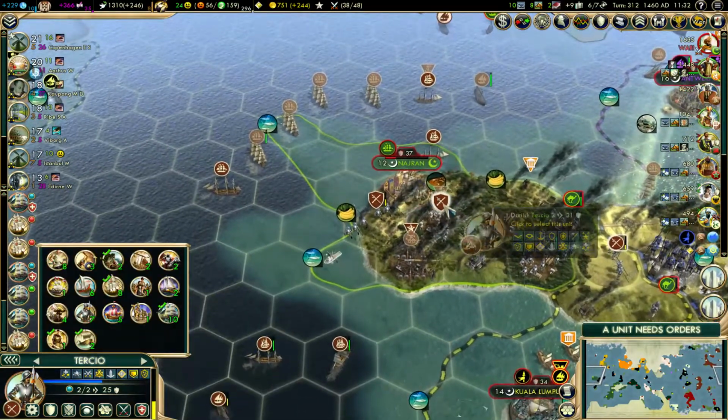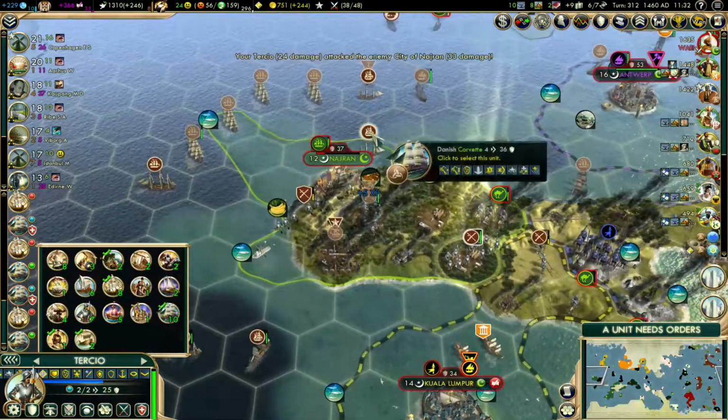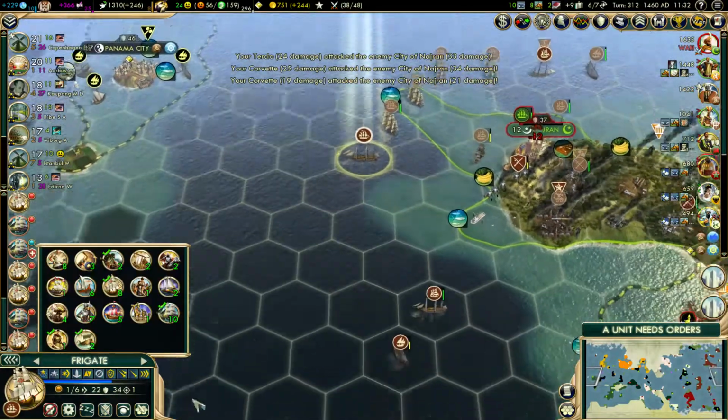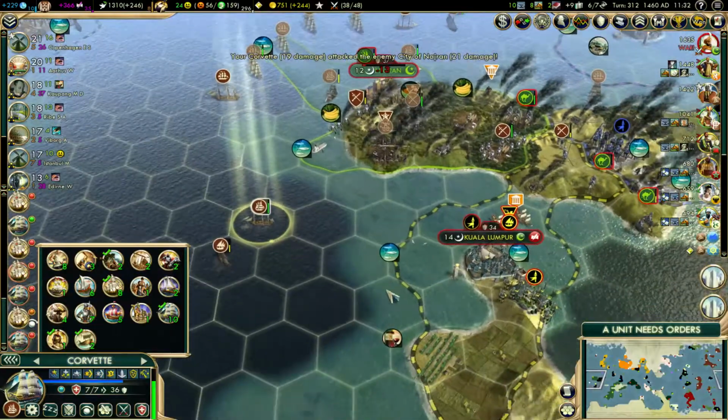I think I'll just start attacking the city and see how far we get. It's not looking great. So no, okay, it's gotta fall next turn, but not this turn.